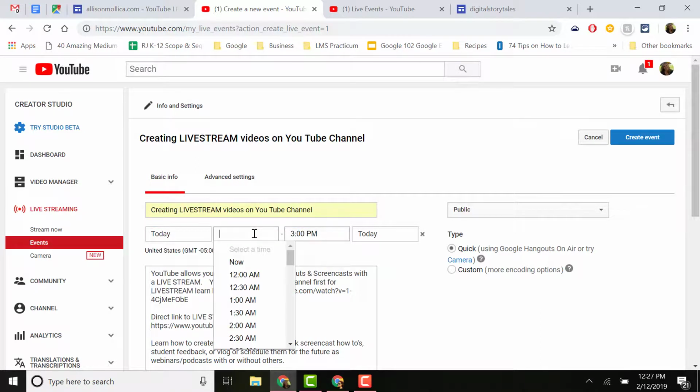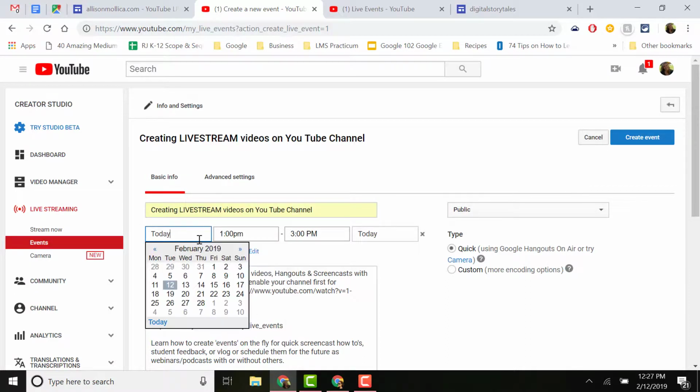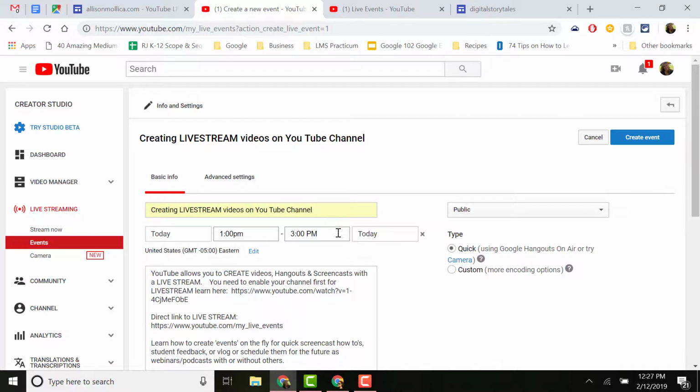If you're going to use this feature for an event like a webinar, you're probably going to set it up in advance. If you're going to use this feature just to do a quick podcast or a quick screencast showing how to do something for a student, let's say in this case, a quick how-to on making a Google site for a student, that'll be the concept I use, because really the sky is the limit once you know how to do this. So we'll keep it very simple: we'll create the event, and then we'll go live.